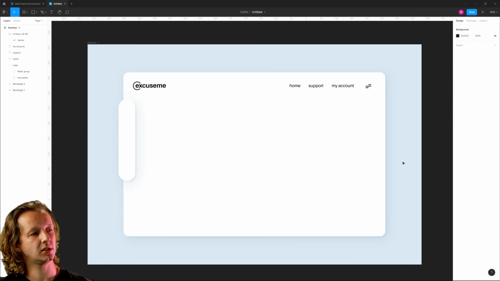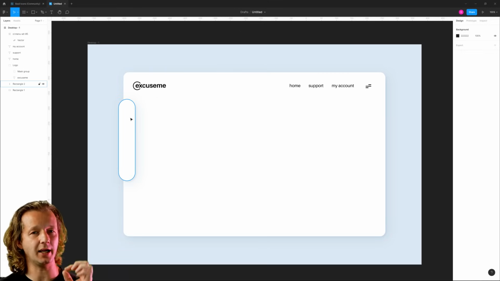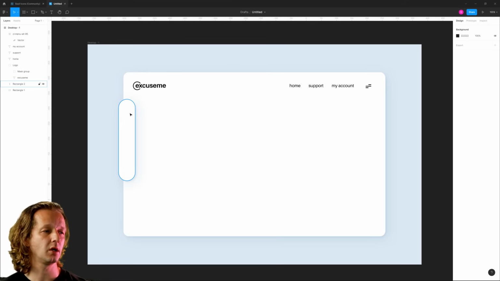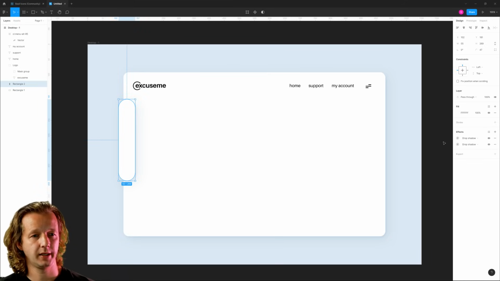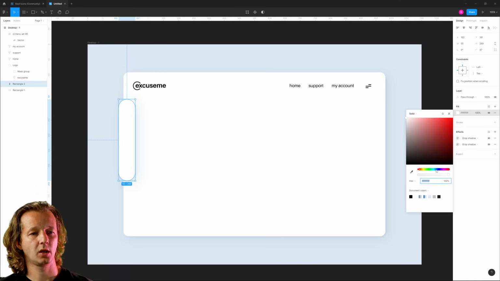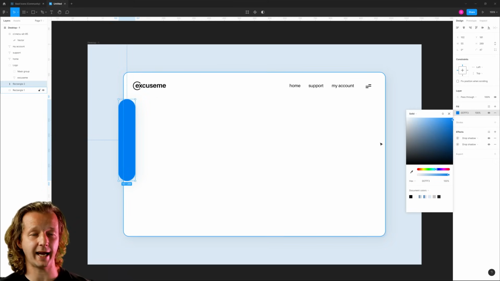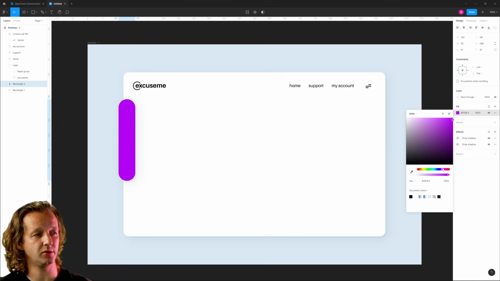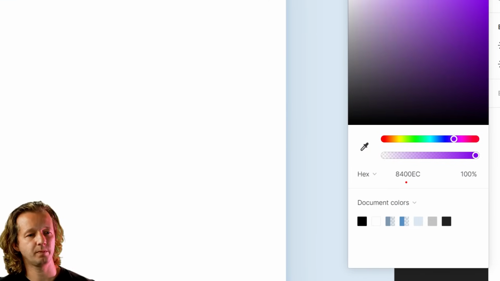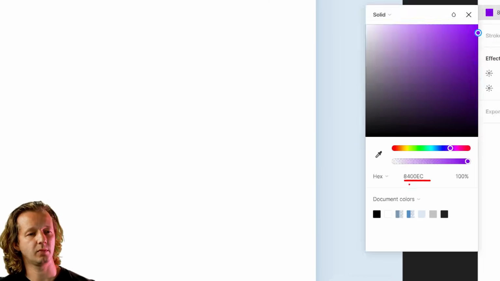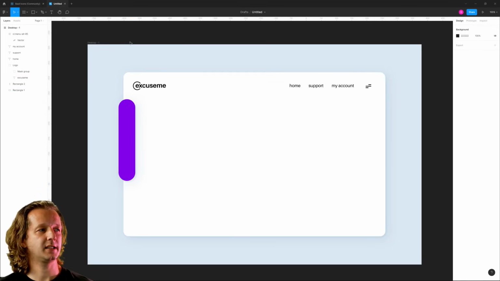And then we're going to make this pill shape, this little icon-based nav holder, essentially, something that really contrasts well. So we're going to change the fill, and we could do this. We could take this background color, so our only current color here, and then just really saturate it high. We could do something like that, but you can also experiment with different hues. So I like, maybe right around there looks pretty solid to me. And that color code is 8400EC.